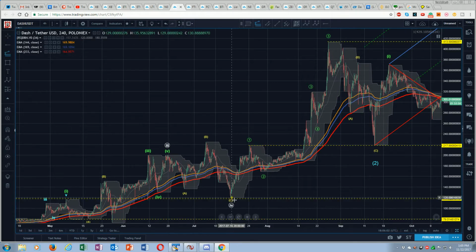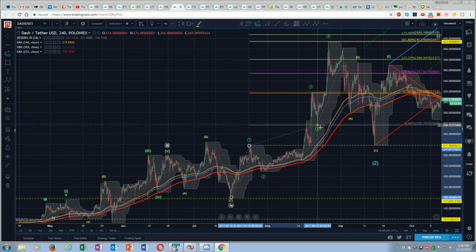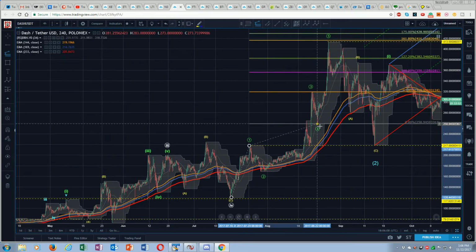Well, if I pull from my 1, projected from my 4, I go a tick from the 1.618, right? So a high probability target for a 5th, actually, to and through the 100, which is very common, but we're a couple of ticks from the 1.618. Tells me that this count looks quite good.